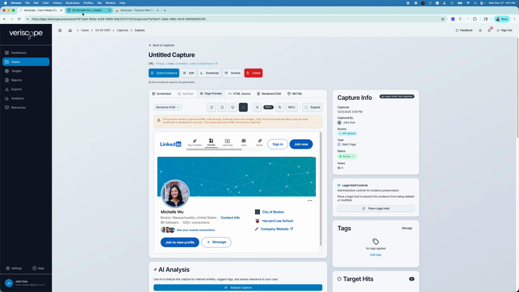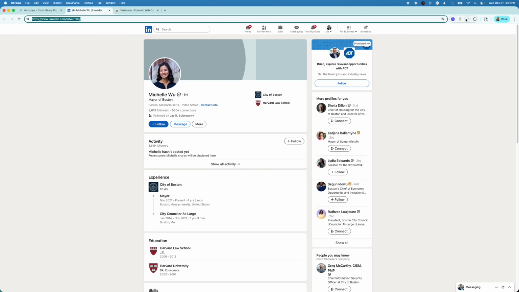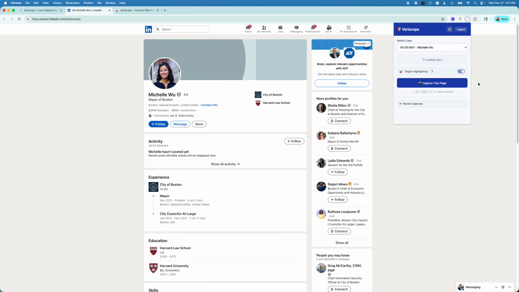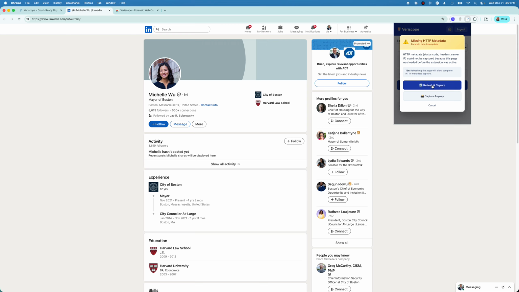So now with the Chrome extension, you do have to be on the page. So we're going to go to that page. I'm going to click on the Chrome extension, and I'm going to click capture this page. Now, the reason why you're seeing this, there's nothing wrong. It's telling you before we capture the page, we want to refresh the page so that we can capture all of the metadata during that refreshment process.